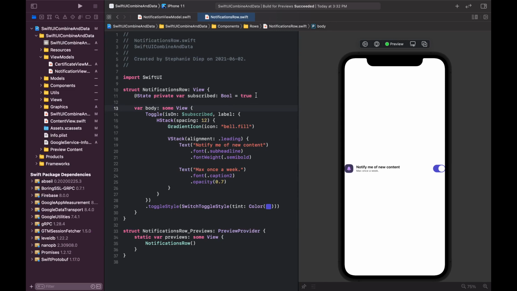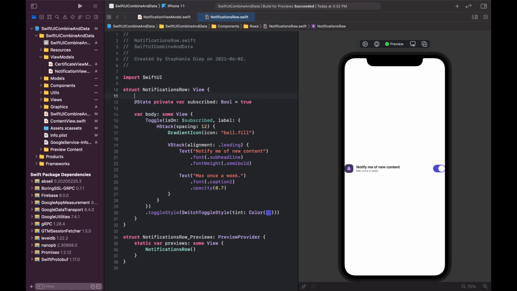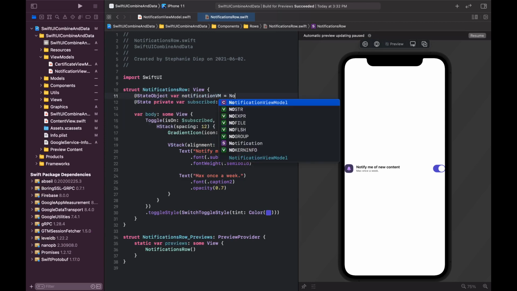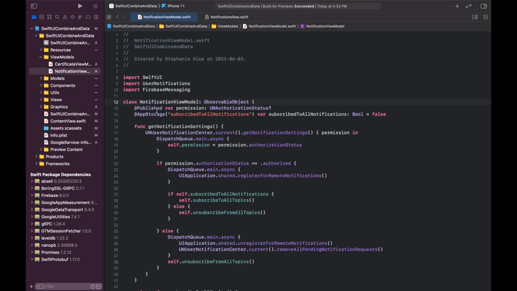In here, we will connect our notification view model to the notifications row. So we will do @StateObject var notificationVM equals our NotificationViewModel initialized. Remember that a state object means that it's a subscriber to our published variable in the view model.